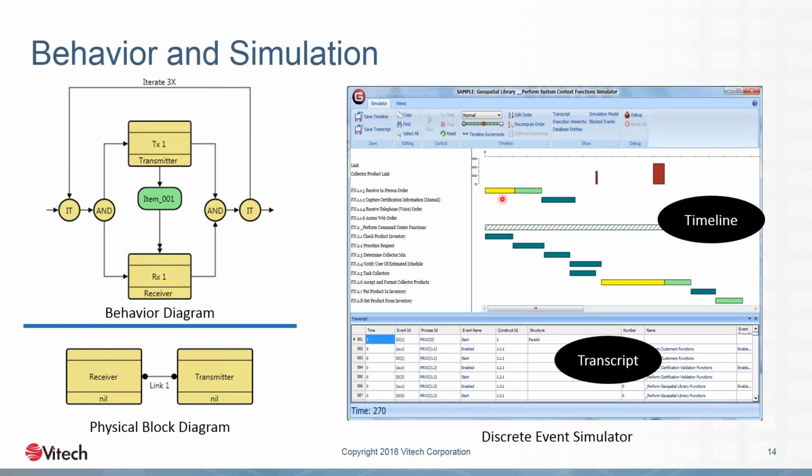So on the right-hand side, we can see what dependencies exist that a function may have to wait for its triggering message. We can see how long that specific thing is taking to cross the linkage because of the size of it. You know, if we have a gigabit message and we have a 10 megabyte pipe, it's not getting there instantaneously. We have to do the simple division, which takes up time, and it also consumes some of your bandwidth. So we can model those characteristics inside of GENESYS and see the timeline effects, performing analysis, and we can also generate a transcript so you can evaluate if there's somewhere that you think you would be better served adding additional functionality and hardware, and so on and so forth.